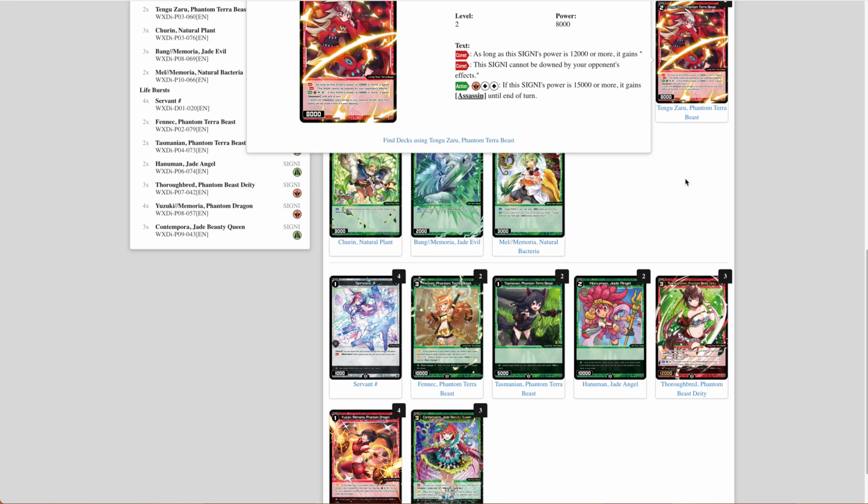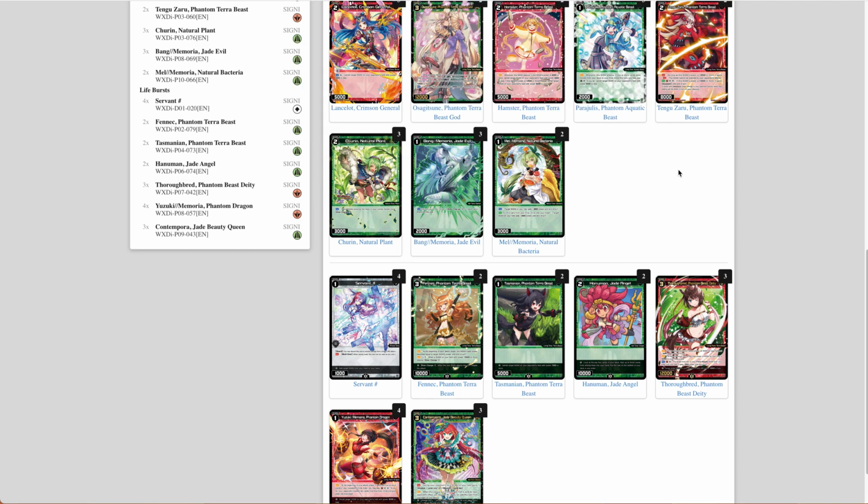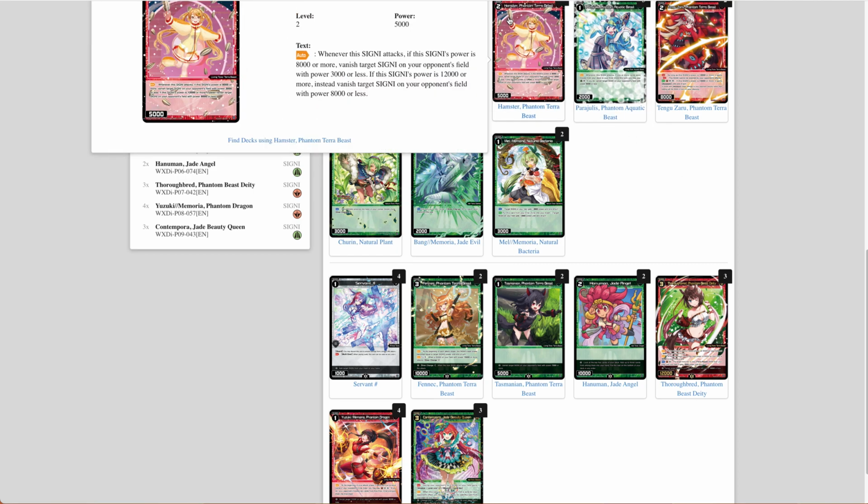Yes, you could be using the enter that you get to also gain Assassin if its power is 15k or more. In practice, you don't very much use it, but it is an option, and that's something worth mentioning for sure. Hamster is an interesting one that is underutilized by decks that gain power. If this power is 8,000 or more, which is quite easy to hit when you're 5,000 power plus 5,000 power, but also you've got other ways to make 3,000 power happen, so you can pretty easily get into 8,000 power. You can vanish something on the opponent's field with power 3,000 or less.